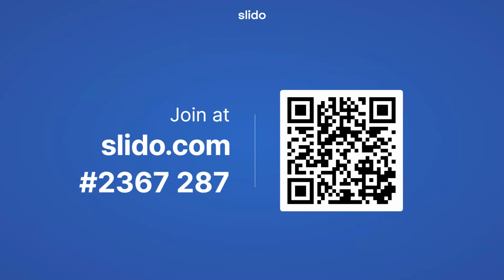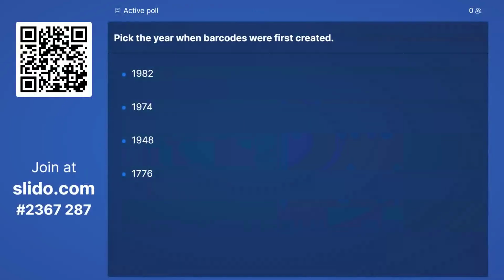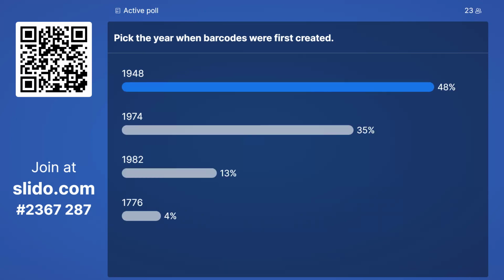Let's get our first question up there. Since we're talking about barcodes in general, just tell me what you think. What year do you think barcodes were first created? Up at the top right, we can see some folks that are joining in, participating, and plotting their answers in. We're up into double digits. Greatly appreciate all of you folks that are participating in this. Makes it a lot more fun. Okay, so the numbers keep climbing up. I appreciate that. You can keep voting. In the interest of time, I'm going to go ahead and advance on, and let's take a look at the responses.